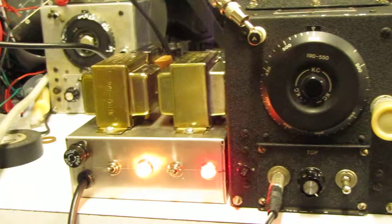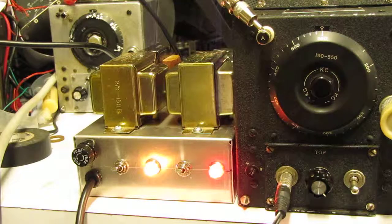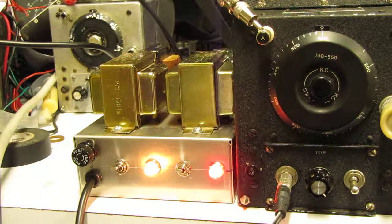The power supply on the left is one I built using Radio Shack parts mostly. The two transformers nearest us are 120 volt input, 12.6 volt center tapped output. They're connected back to back. The output of the right hand transformer then is 120 volts AC, and it goes to a voltage doubler power supply that has a pi filter. It's a capacitor input filter.